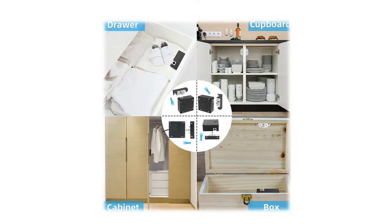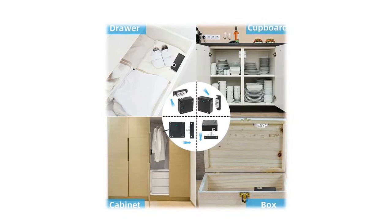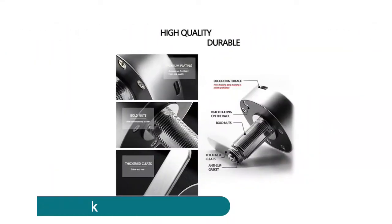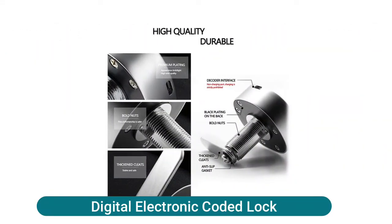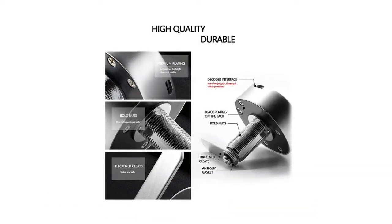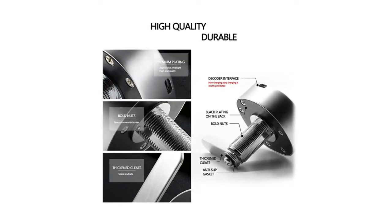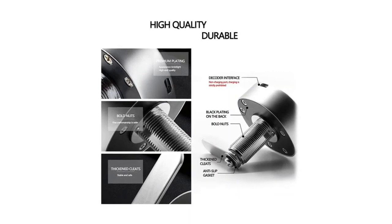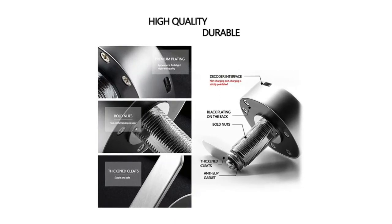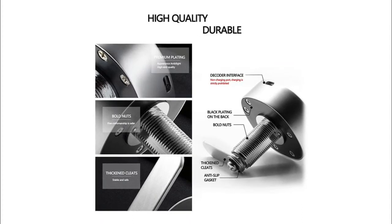Digital electronic coated lock — made of zinc alloy material, strong, durable, waterproof, and dustproof. The shell design is elegant, and the full touchscreen has high sensitivity, high reliability, convenient operation, strong anti-interference ability, and high safety. It needs to be inserted into the mounting hole — no screws needed. The mounting hole should be 19 × 15.8 mm. Suitable for cabinet thickness from 0.5 mm to 12 mm.